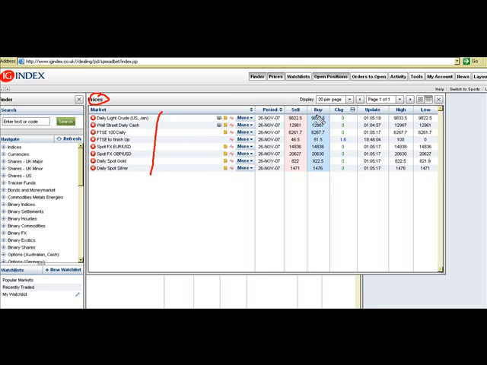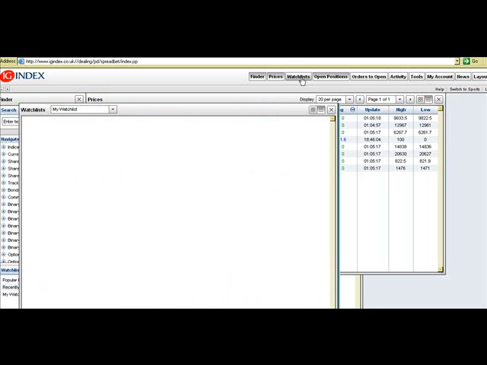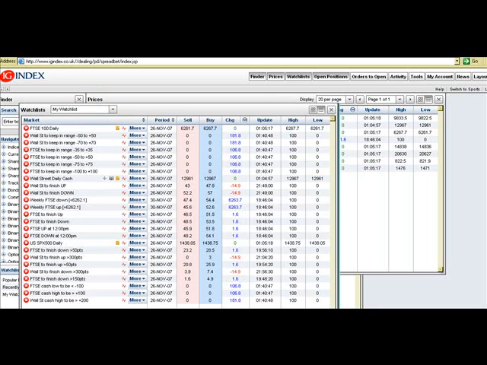Now the key areas are, well, okay, switch to sports is something you may want, but currently everything here is financial. Watch lists, that's quite useful. You can add prices to your watch lists, and then you will see the prices come up that you wish to watch. So for example, this is my watch list.